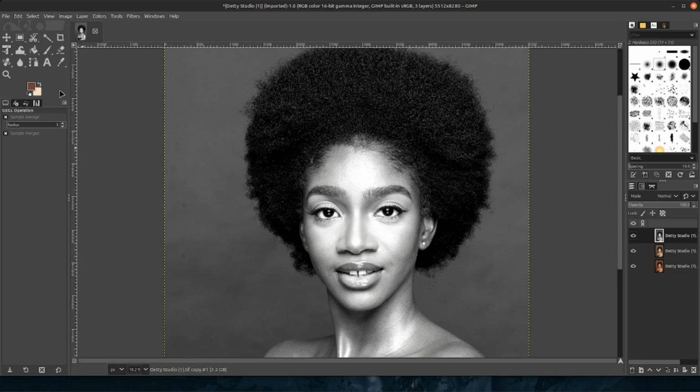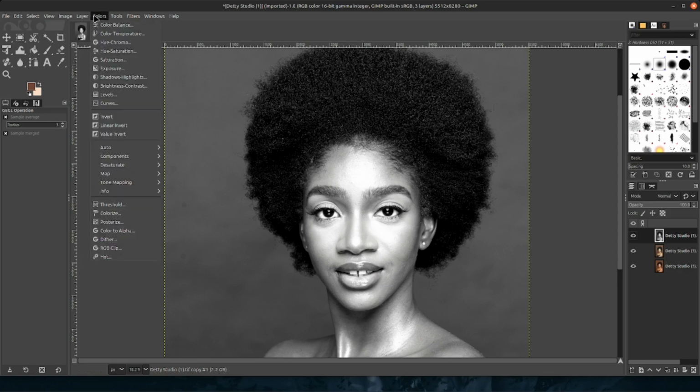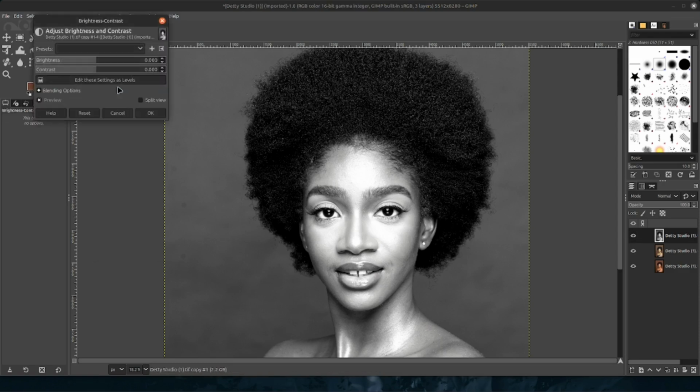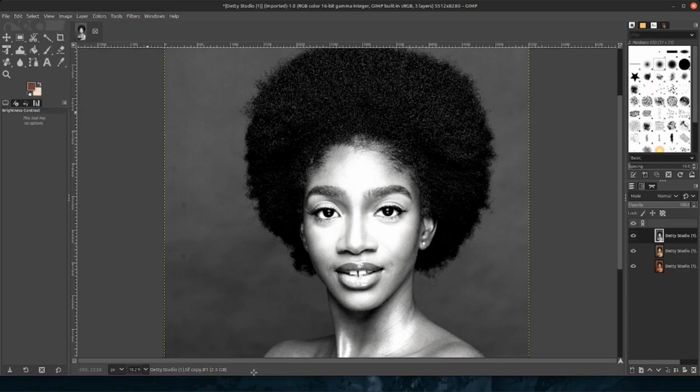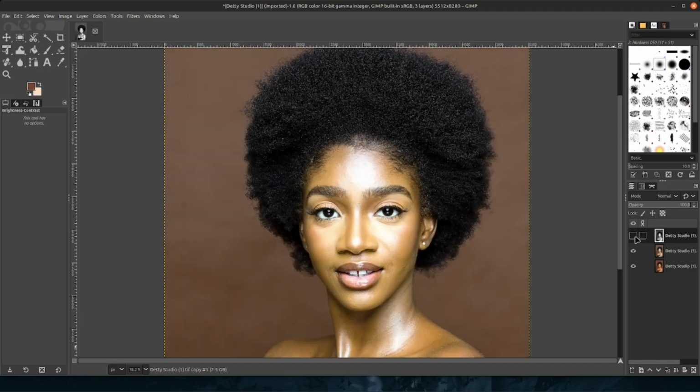Very easy. All right, I can go to colors again, and I want to just bring up a little bit of contrast still, to make the dark sections a bit more dark and the white sections a bit more white. Right, so we can go here again. There we go. Okay, so before we took away all of the color, this is what we were looking at.